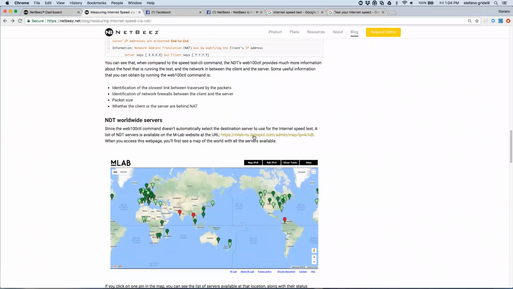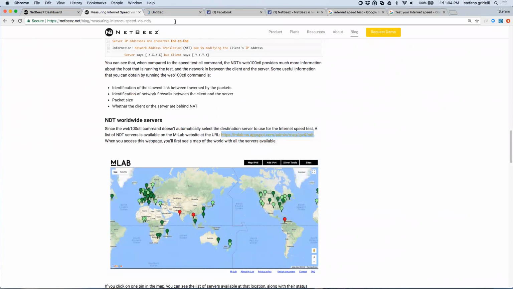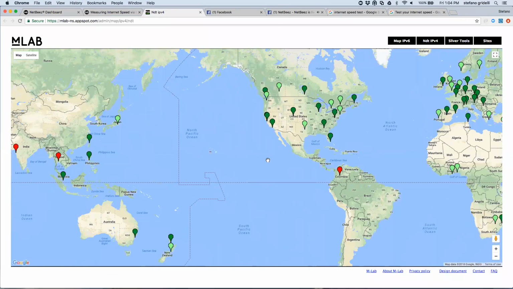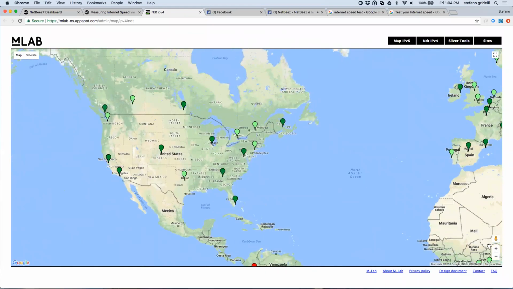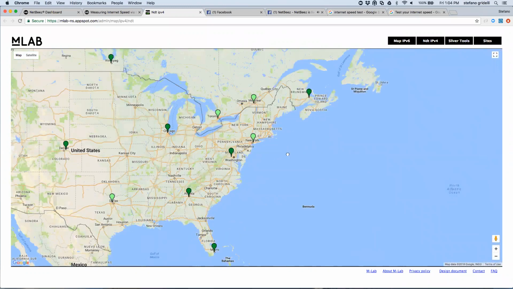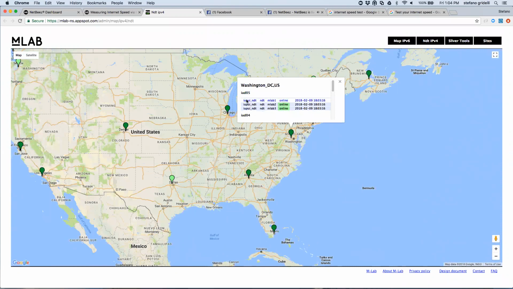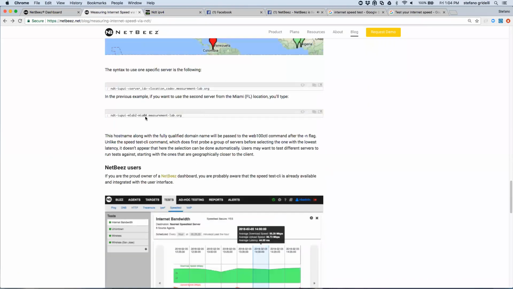So if you want to see a list of M-Lab servers available that you can use, of course I would pick the ones that are closer to your location. You can see there are not tons of servers yet, but I'll see that increasing as this project keeps growing. You can see that there is a server in Washington. So if you click there, you get all the detailed information to point to that server. Then on the blog post that I wrote, you can find the naming for the servers and how to use that specific server.